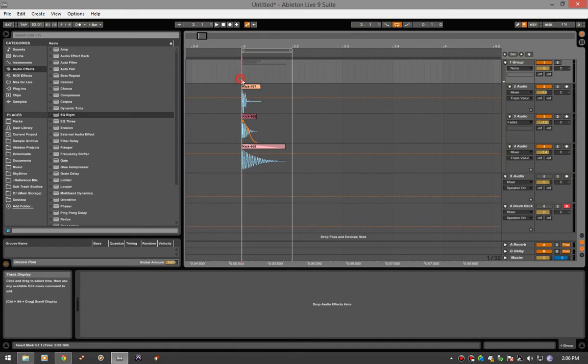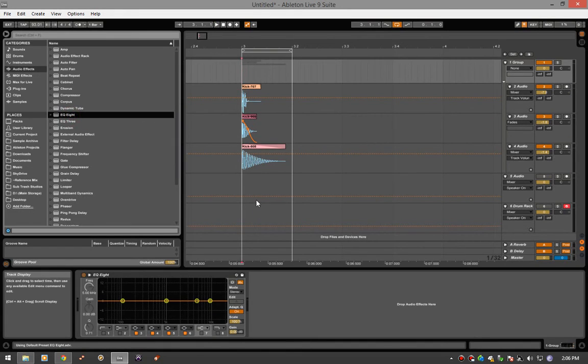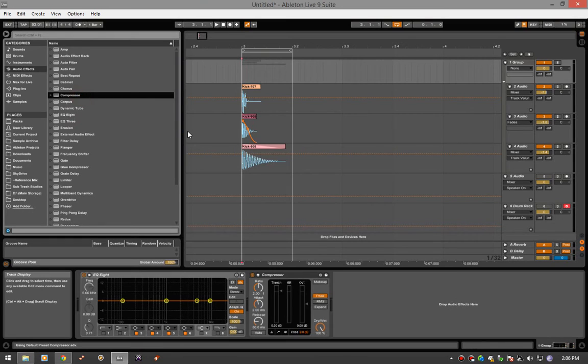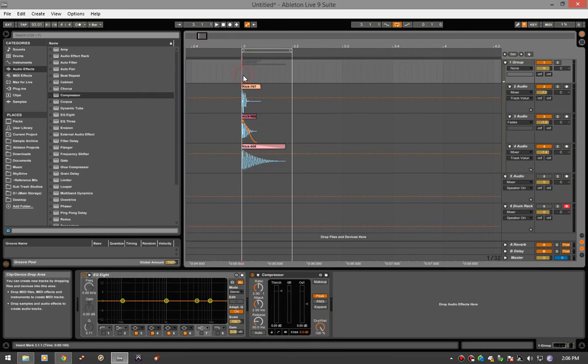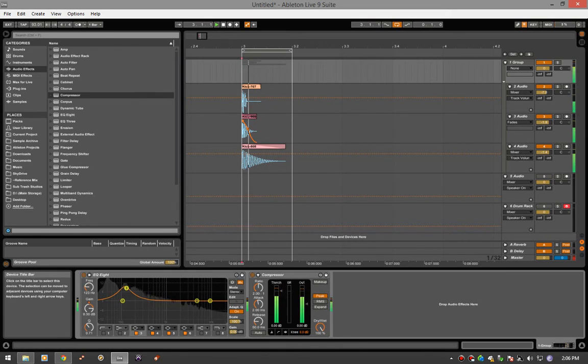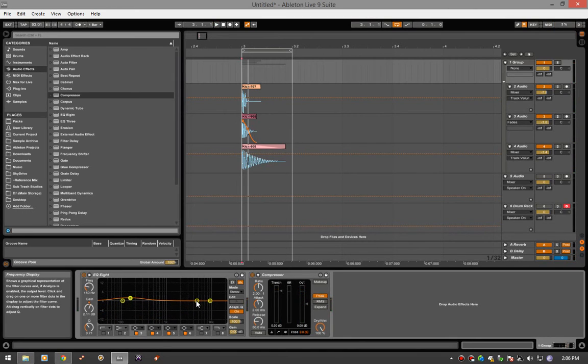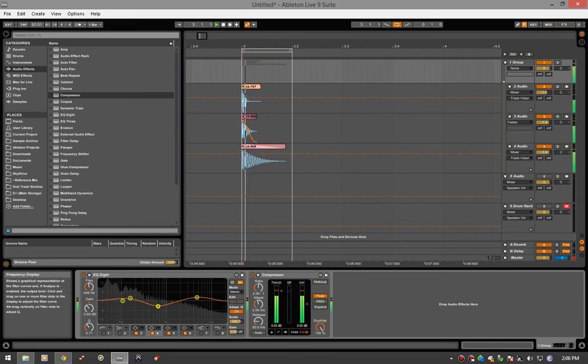You can find your mix, find exactly how much bottom and mid-range and click you want for your kick. We're coming with the EQ to adjust things. Again, this is to taste, and it all depends.